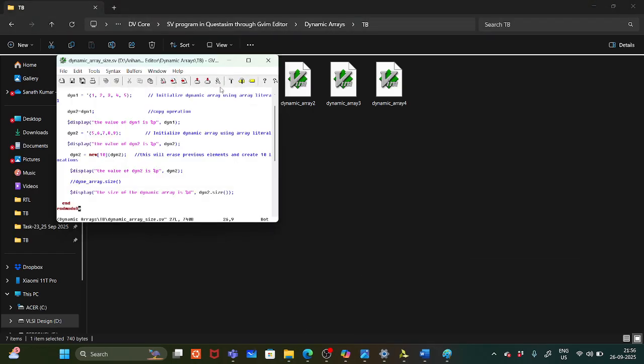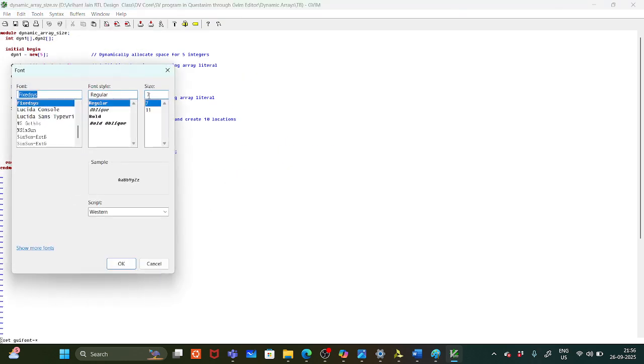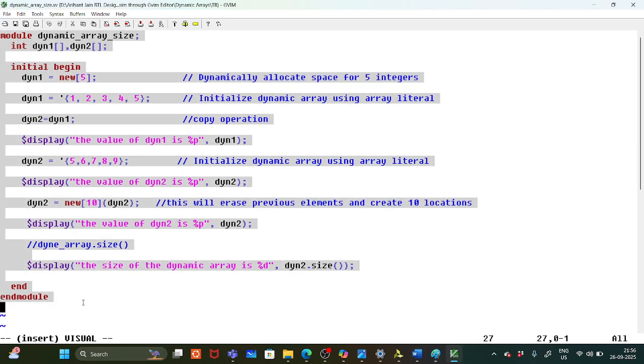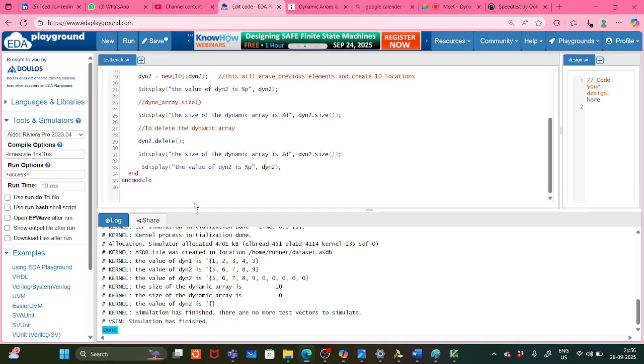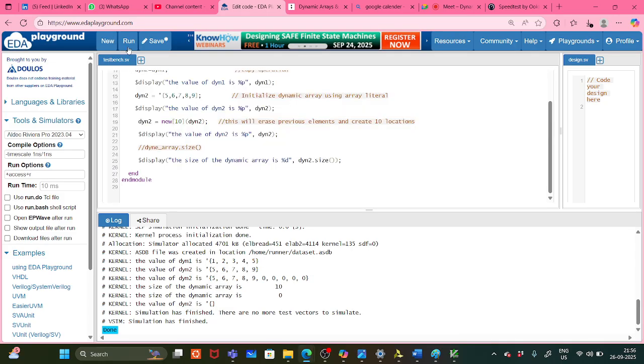Array size, edit, select font size, copy. Next, I'm pasting in this. Just run this.